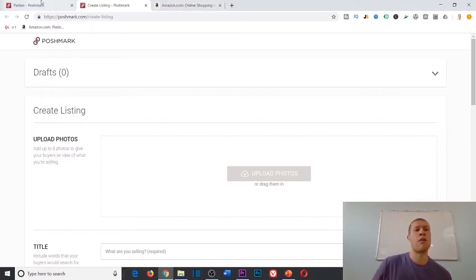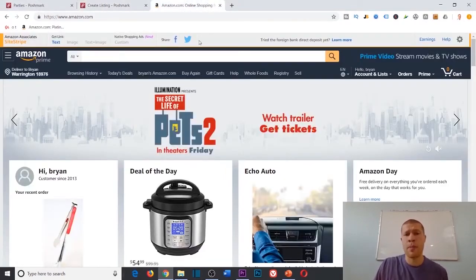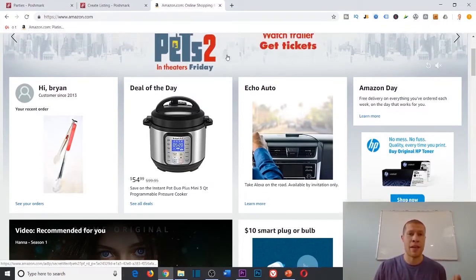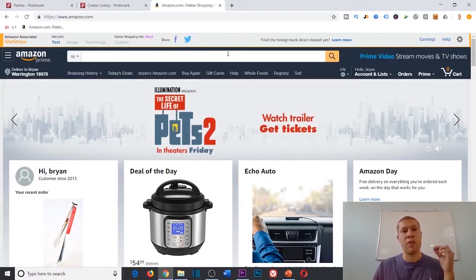So what's the form of it? First, put simply, you want to list drop shipped items from Amazon. What you're basically going to do is use Amazon Prime, for the people that have Amazon Prime, and you're going to drop ship things off Amazon. Now, there's a number of ways to do this, but I'm just going to give you one example.